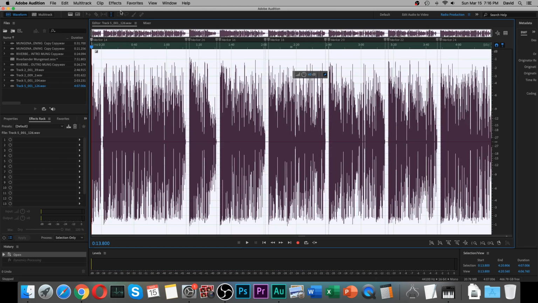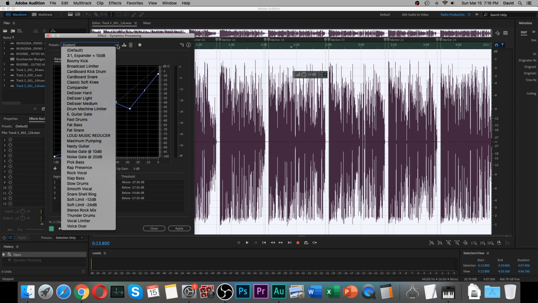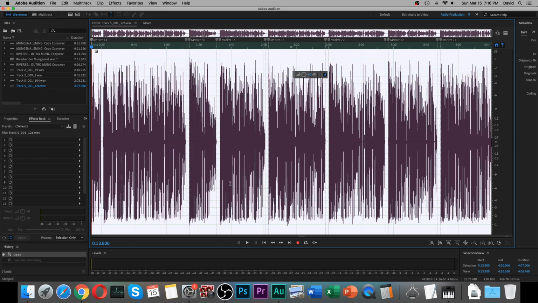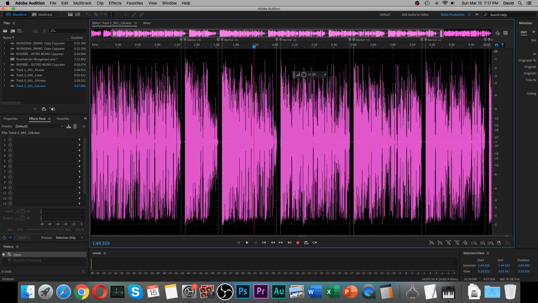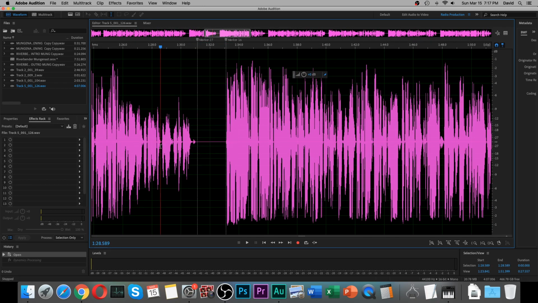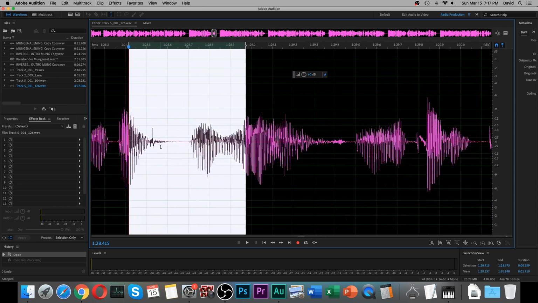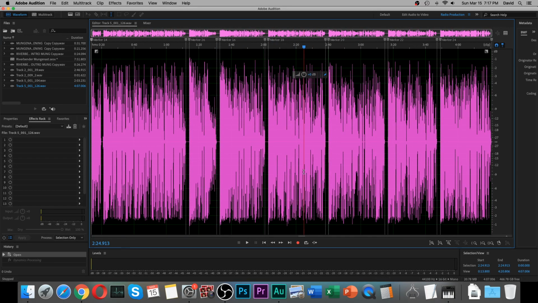So you can go in here and play with all this stuff and figure out what you like, or how you can make your audio sound a whole lot cleaner just by adding some simple dynamic effect. It's really all you need to clean out the crap in the audio, the background stuff, the noise, the hum, the little in-between sections where there might be audio you don't want in here, or even little in-between sections like right here. Dynamics and dynamic processing is a real good place to do that.